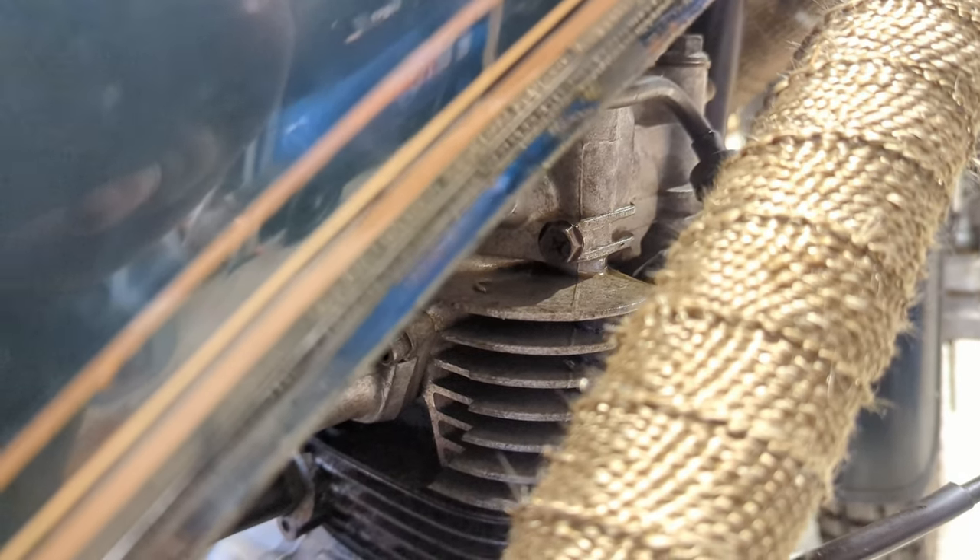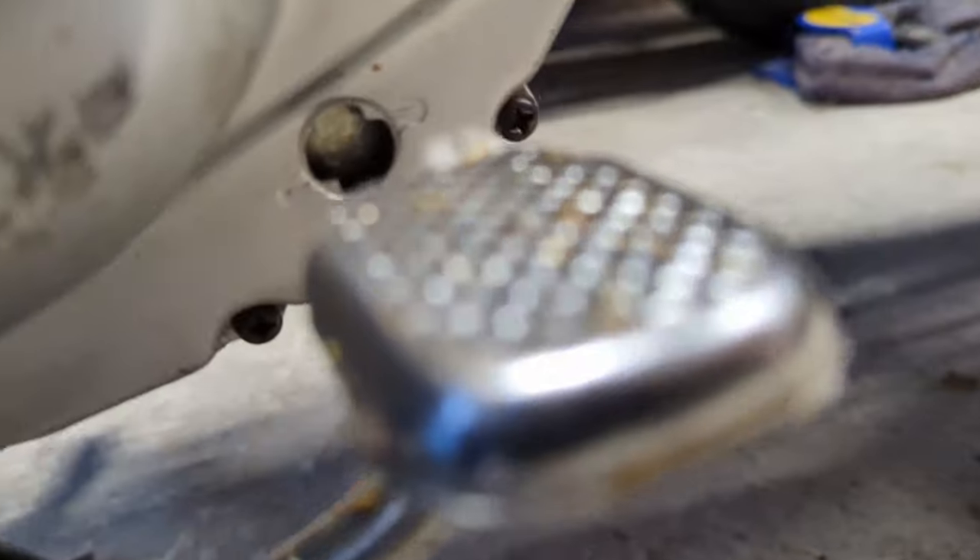The replacement bolt is in. The thread didn't feel too smart - I wonder if someone's messed about with that and maybe that hole is threaded out a little bit. What we'll do is find a new bolt for it, dry it all out, get all the oil out of it, and Loctite it in there. But for now this will do, just to give you an idea of how quickly the oil left.